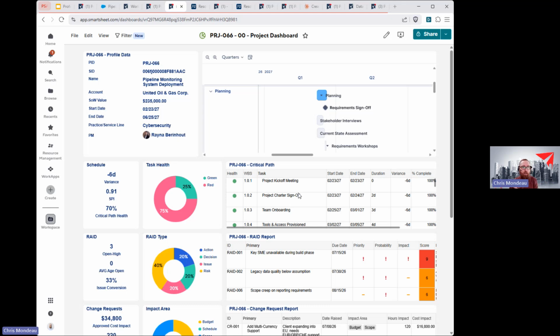So my recommendation is to look at what's important to you. Maybe pick 2 or 3 key measures that are critical for your org, maybe across the major areas of work that you're managing, to give you this kind of view. And in my case, I've got these metrics for things like schedule, tracking the overall project variance. If I'm behind schedule, what's my SPI, at least as to how I'm actually delivering on work according to my schedule. And then something that you may be considering is a critical path health.